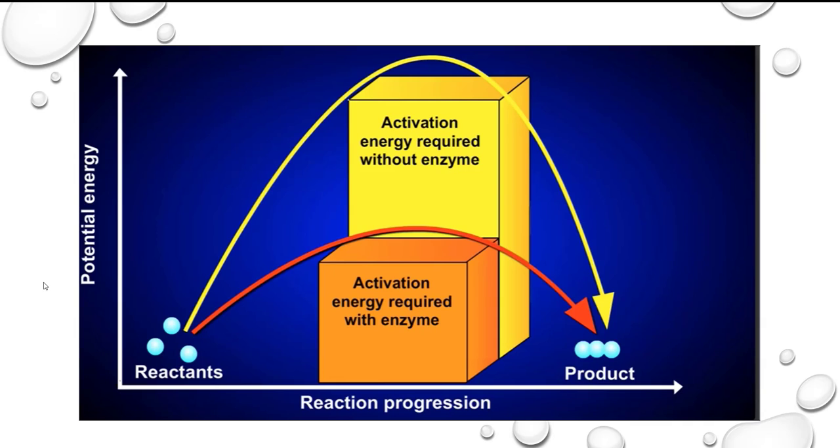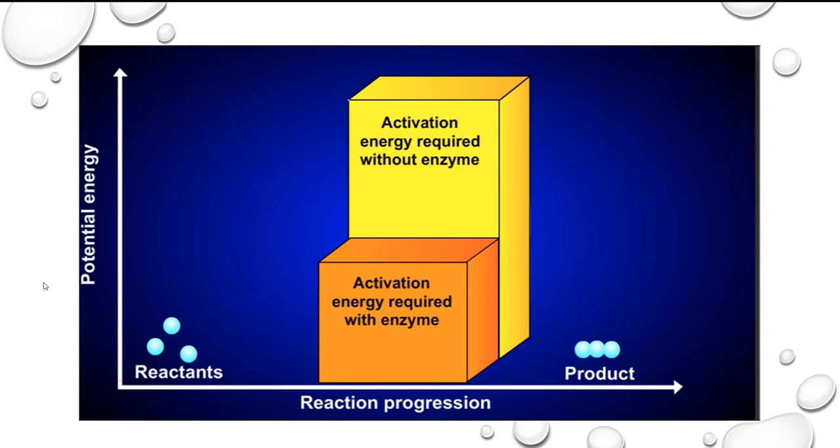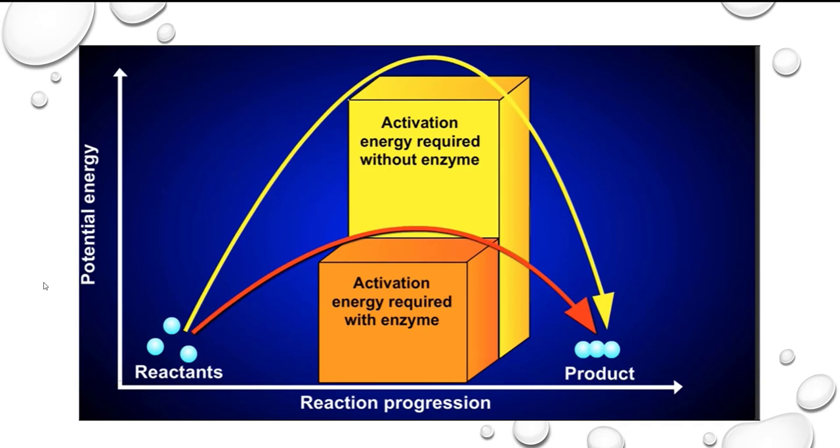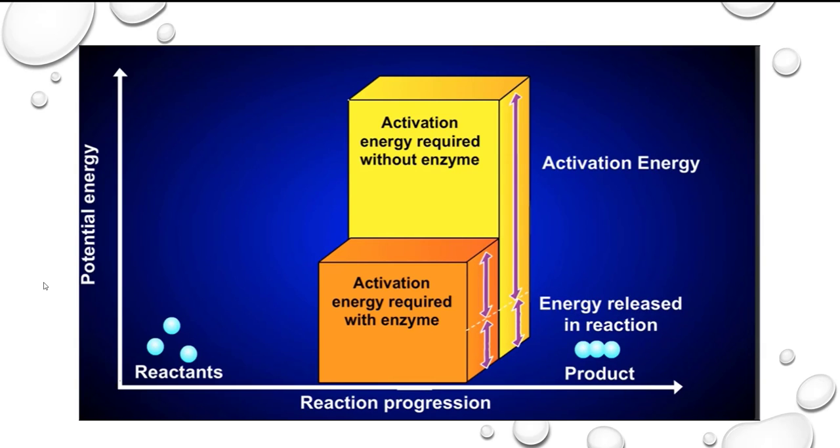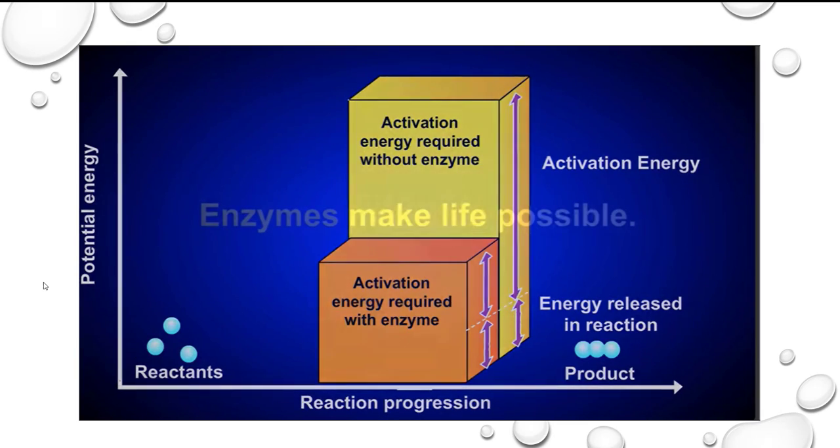This is because the enzyme acts to physically bring the reactants together. By doing so, it increases the efficiency of the reaction and lowers the amount of energy needed for the reaction to occur. Since less energy is required, the reaction occurs at a faster rate. Notice that the enzyme does not influence the energy level of the reactants or the products, but only the amount of energy that is required during the process of the chemical reaction.